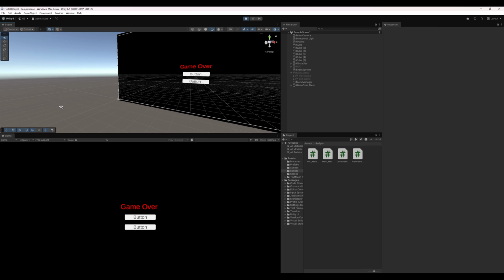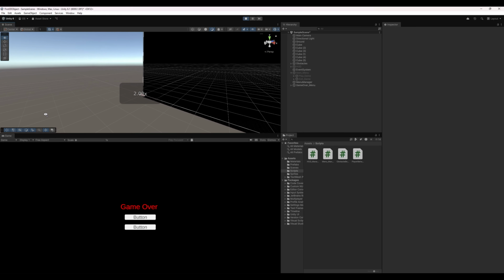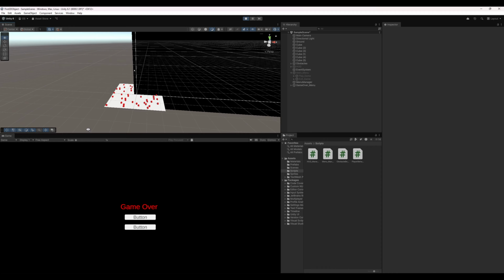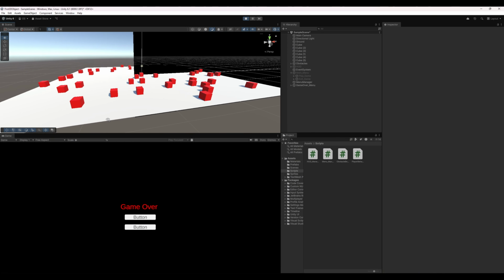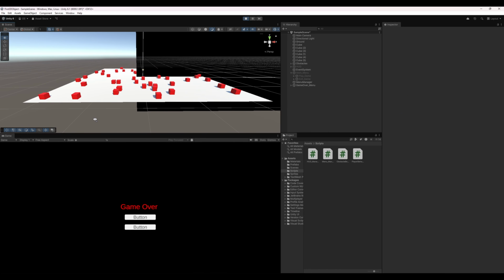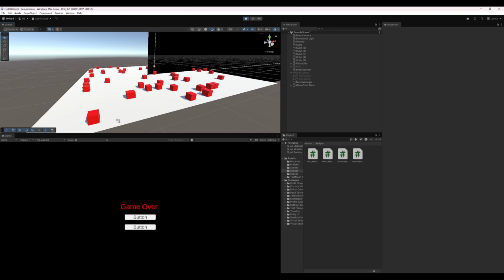But there's a thing. When the game over menu is shown, our game is still running. We don't want that. When the game over menu is shown, we want the game to freeze.